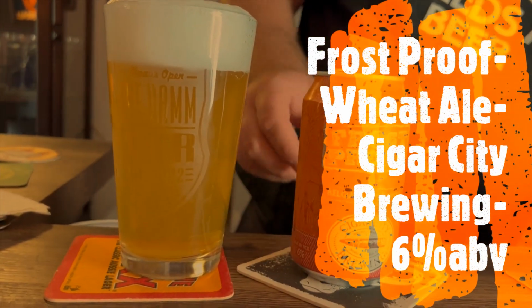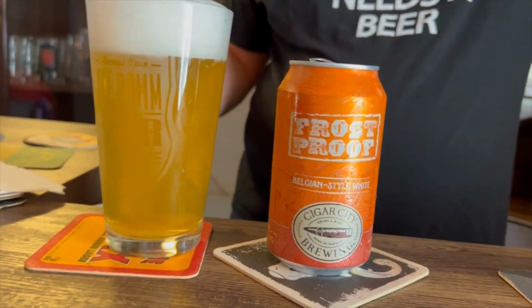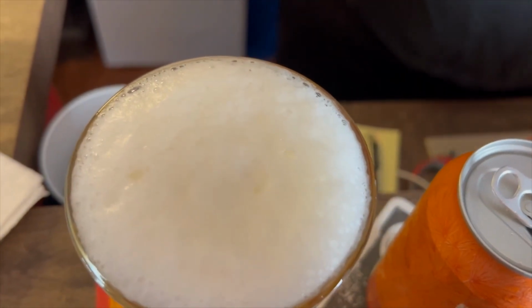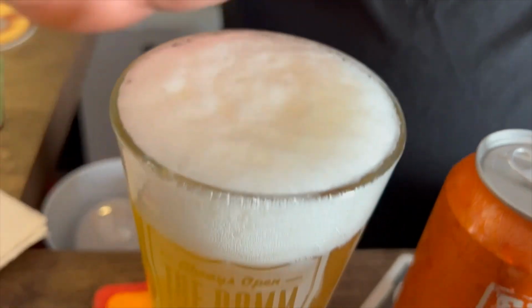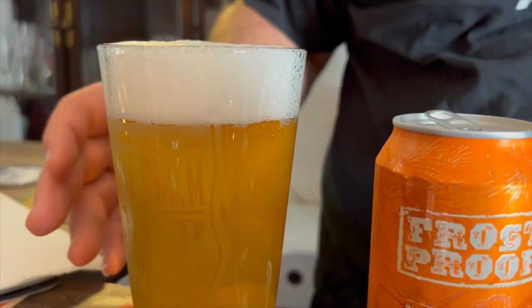Thank you, John Shubin. I mean, look at that. No bubbles stuck. He really was smart. I didn't even think about using Star San. I've washed glasses and still had those bubbles. I just gave up, and that's a good idea. Check out that nice, thick, creamy-looking head on the top there, almost 2 fingers worth.